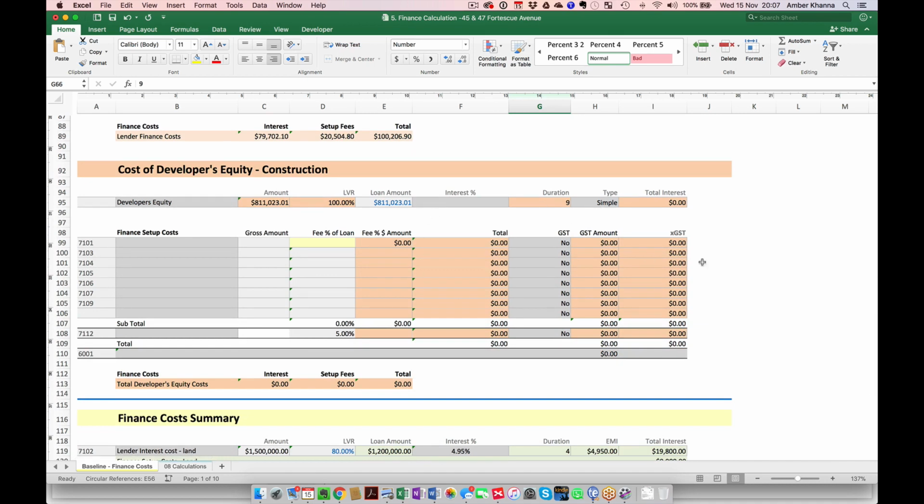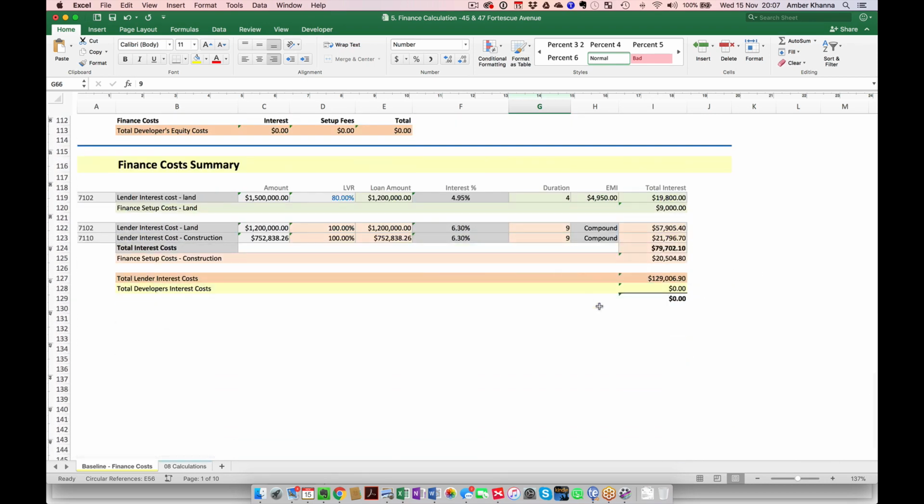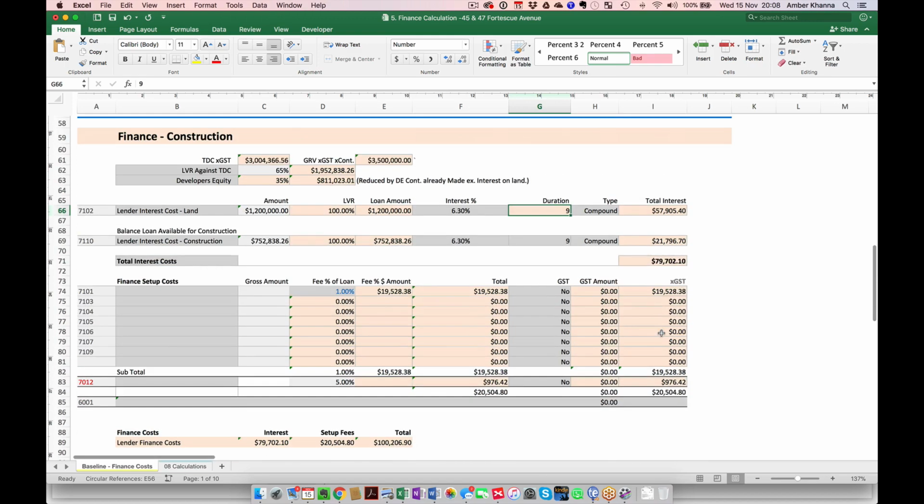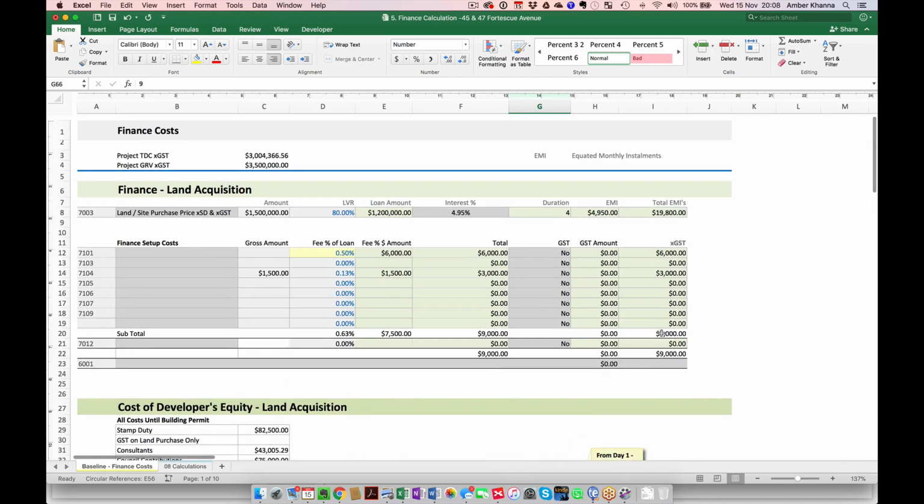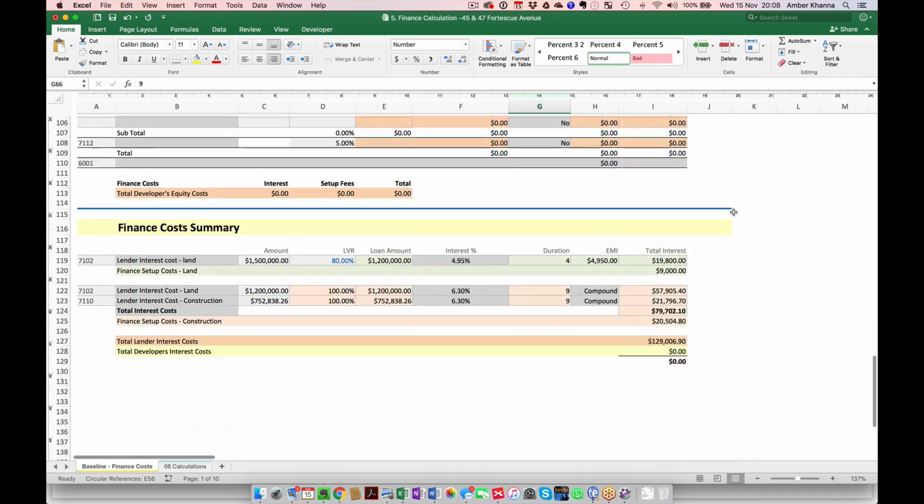Cost of developer's equity, construction. Okay, nothing for the developer. So 129. This is pretty much okay if you can knock the project over in about 13 months or so. What are your thoughts on doing the whole project in 14 months max? Do you think it's possible? Yeah, and with plans and permit, we might build the project in under 9 months. On the 4th of October we signed the contract and we finished it, but we've done a few projects by now.